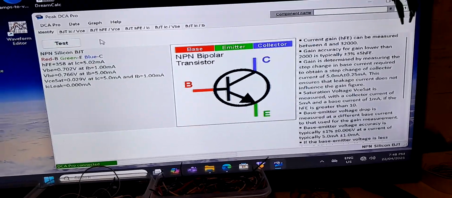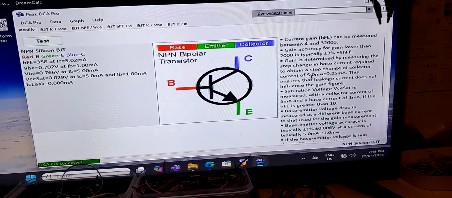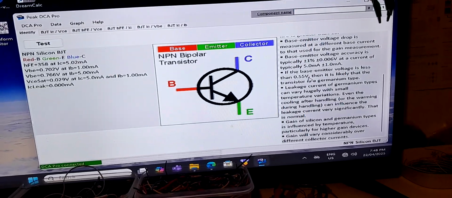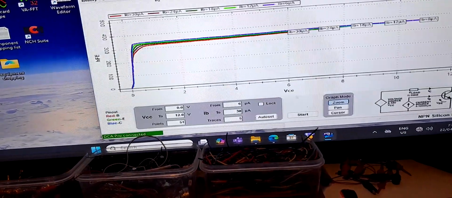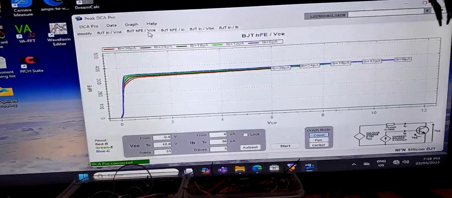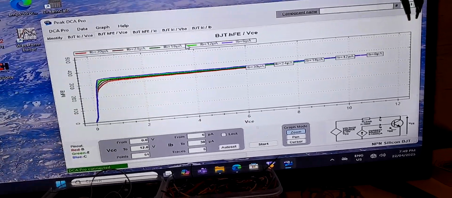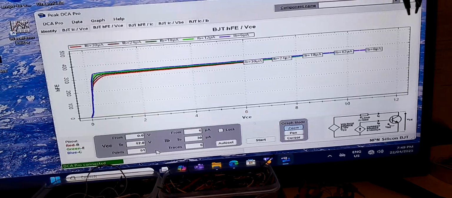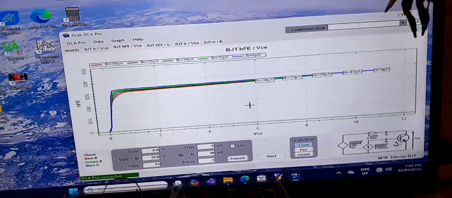Not for myself, for its purpose. I genuinely think this is a really cool piece of kit. Obviously I still need to finish my full high power curve tracer kit so that I can actually curve trace power devices and do stuff like this, look at gain versus collector voltage, with voltages above 12 volts and base currents above 10 milliamps, for example.